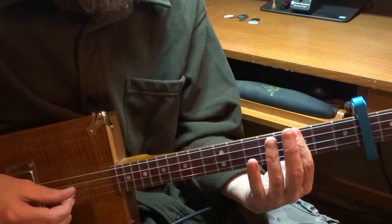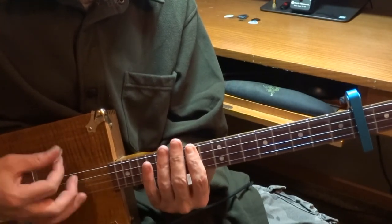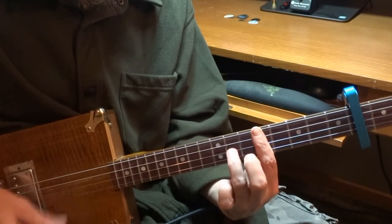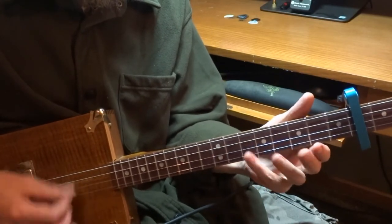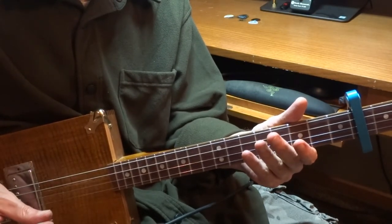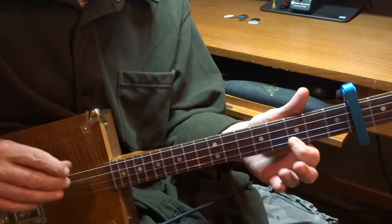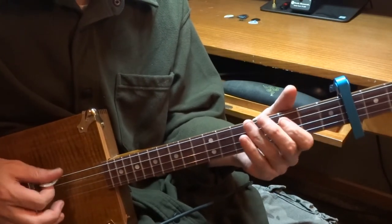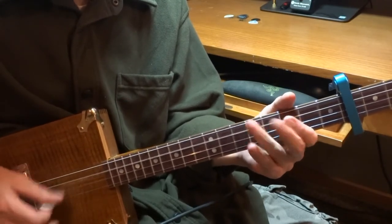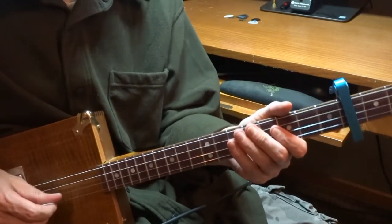That's how I strum that. And then I go back to the 14th fret and do that the same way. Back to the 5th fret. And then we go back into that open right there, 2 times. And then it goes right back into the verse. And that's basically all it does the whole song.